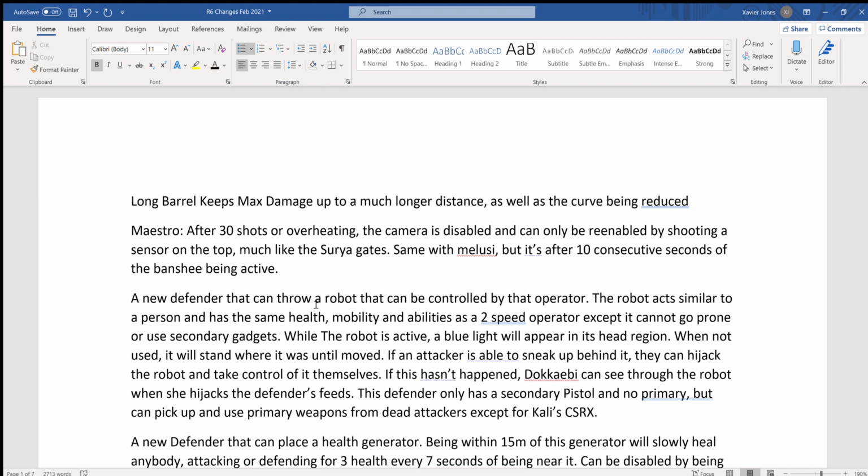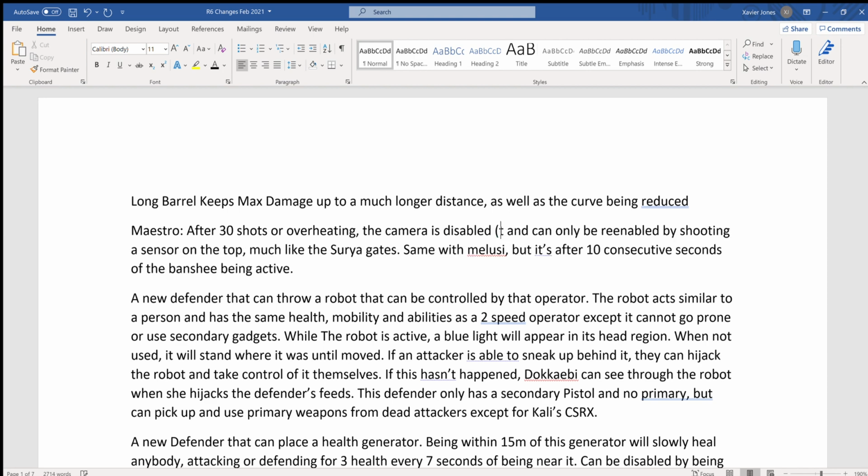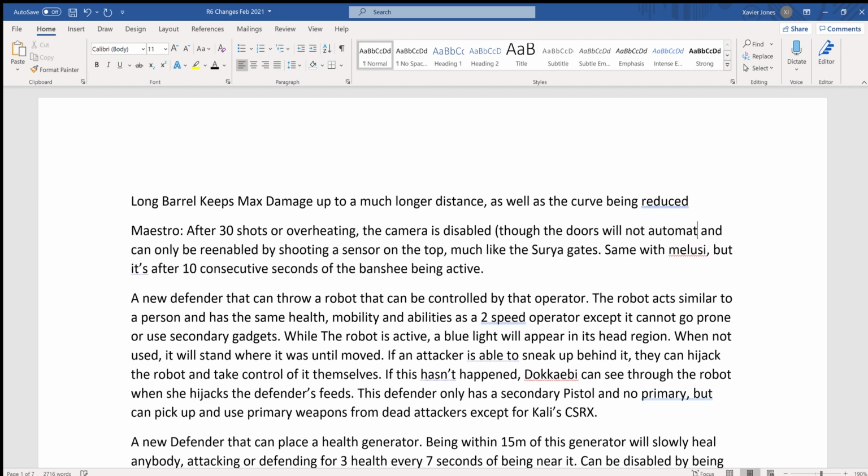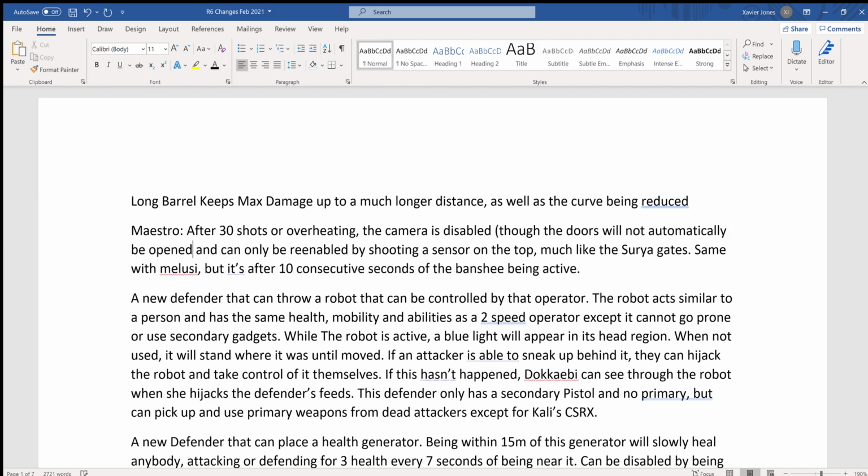So yeah. Anyways, Maestro, after 30 shots or overheating, the camera is disabled. Well, not disabled. Let me rephrase that. The camera cannot be used. I guess that's the same thing as being disabled. Though the doors are not automatically opened. And it can be re-enabled by shooting a sensor at the top, much like the Surrogate gates. You're going to see a lot of ideas with these Surrogate gates. After Ubisoft introduced the idea of shooting a thing to re-enable it, I went full ham with it. I think they should have that for a lot of different gadgets.